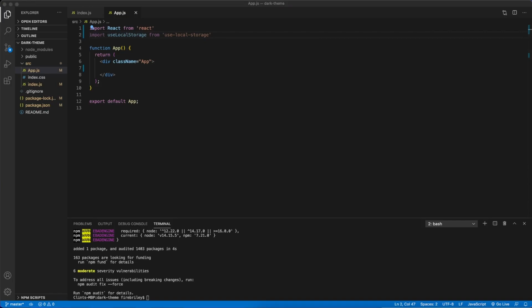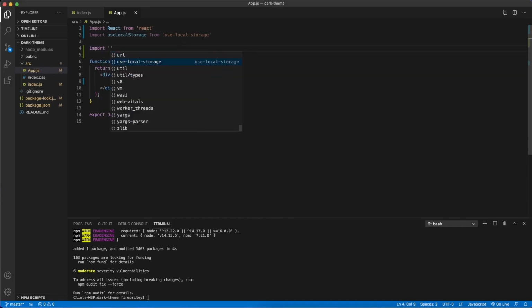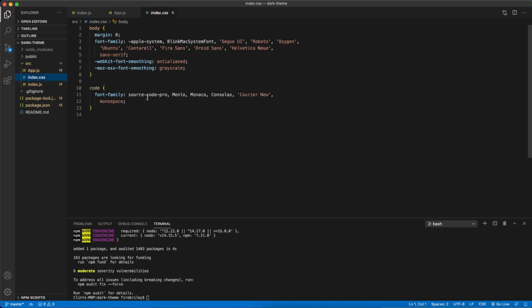Let's get ready and let's code this thing. So what I'm gonna do first is I'm just gonna use one CSS file. It's gonna be that index.css. So I'm just gonna go ahead and import that right now. There we go. So we're not gonna be needing all of this here. We can probably delete that. We don't need any of this. There we go. It's gonna be fine for now.